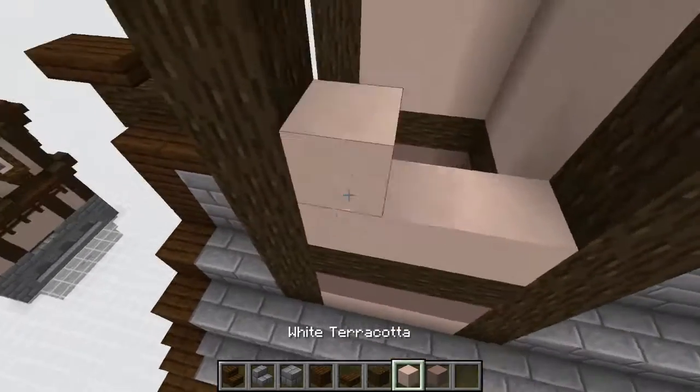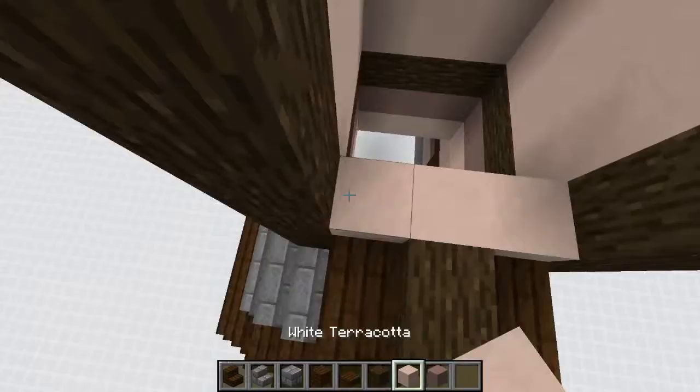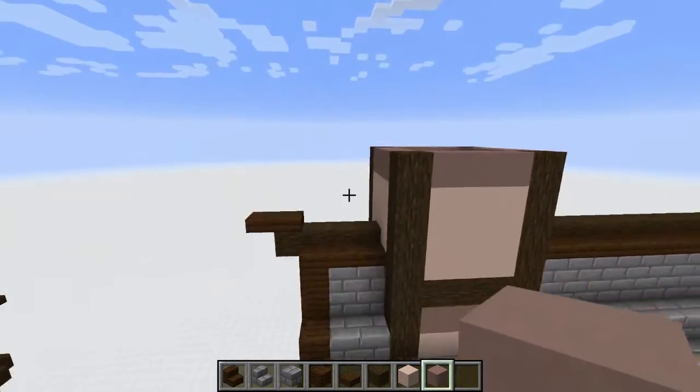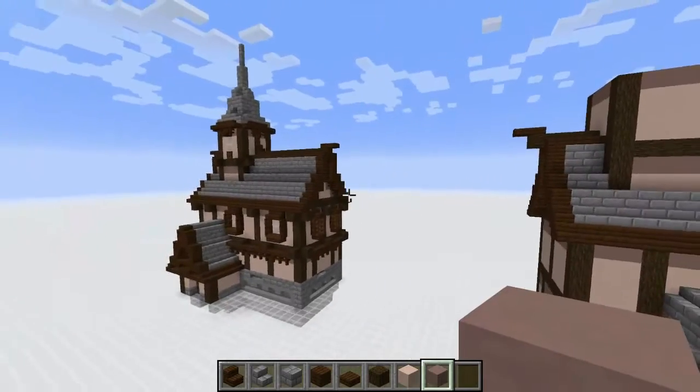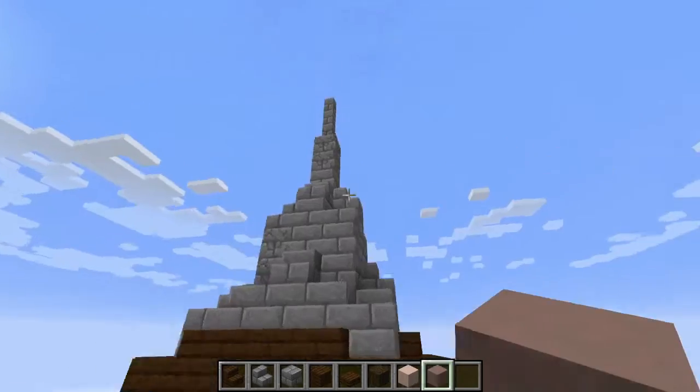But yeah, so it's gonna be 1, 2, 3 layers of white terracotta, then one layer of light gray terracotta, 1, 2, 3 layers of white terracotta, and then one layer of light gray terracotta. So that is the tower basically in a nutshell, but now we're gonna move on to the roof of the tower, which, I'm so proud of this roof.